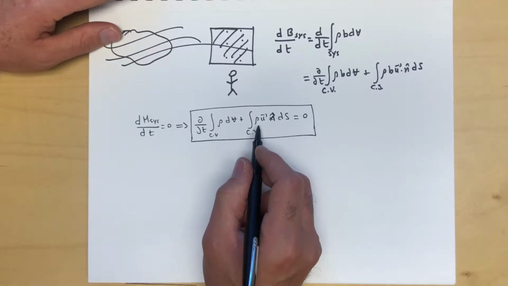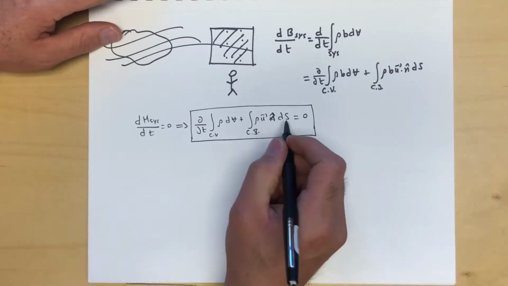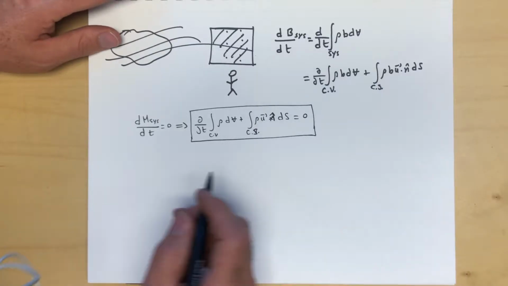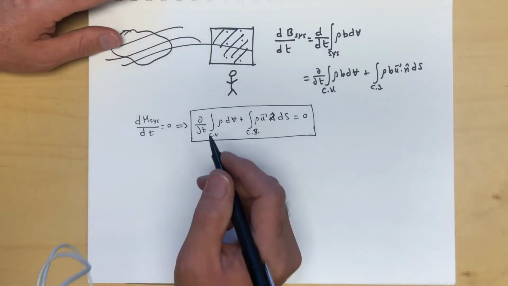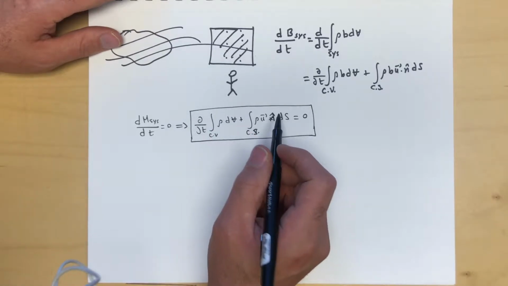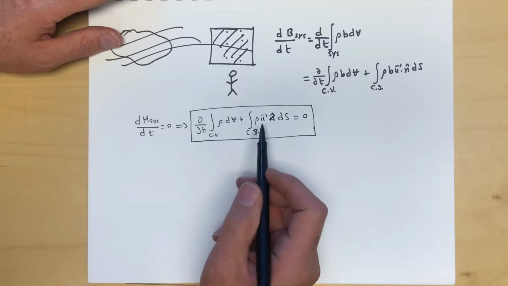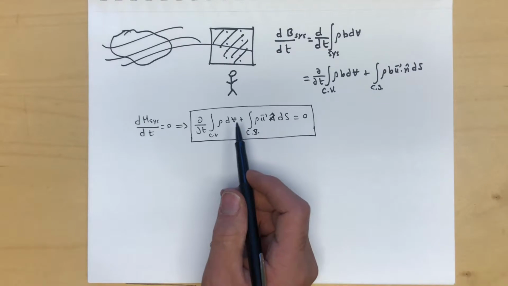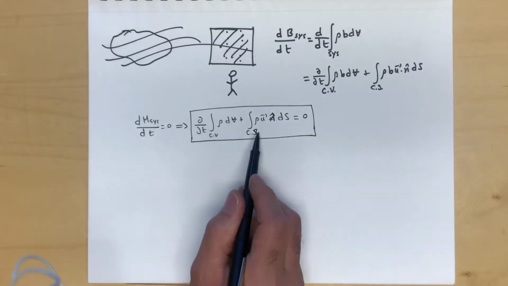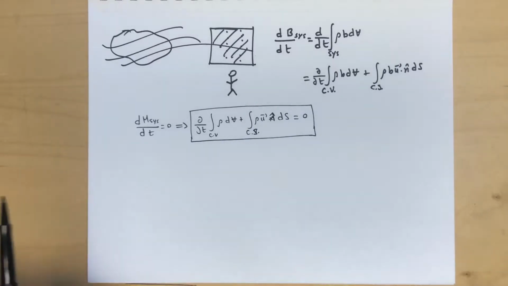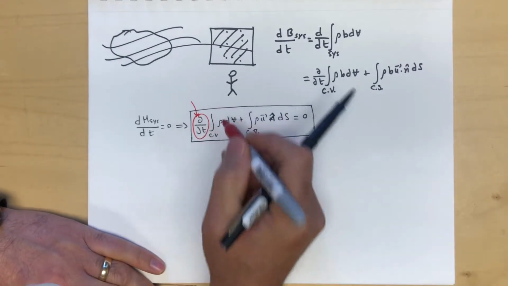Today we're going to take this form, the control surface form, and convert it into a differential form. Now remember the integral theorems, the great theorems. That's what we're going to use here today. The first thing we observe is that we have two types of integrals, a volume integral and a surface integral. And there's also one more problem, and that has to do with this partial by partial t term.